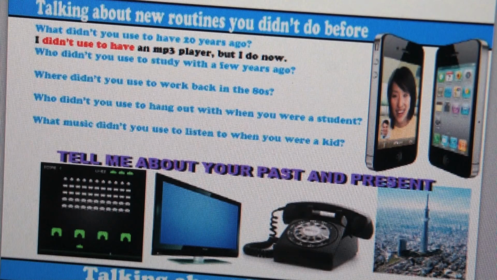As you can see, other photos that I use, which are related to the function of the language, would also be new vocabulary for some students. And aside from being new vocabulary, would also give us a chance to have conversations about the student's personal life and how the photos relate to them.